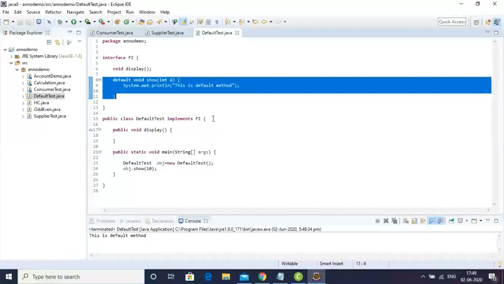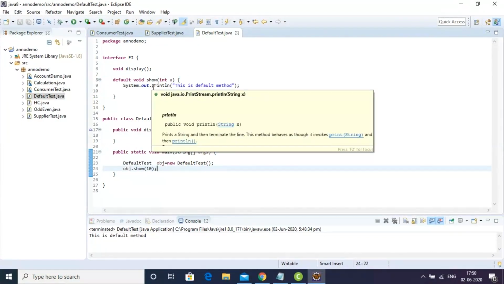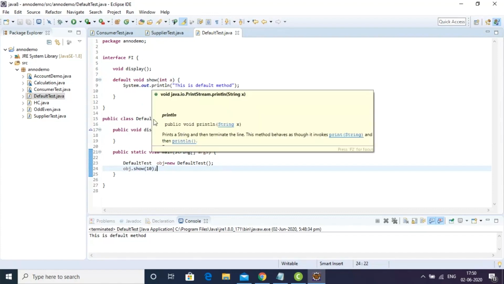You are at least invoking. Just create an object and invoke. How are we going to invoke this default method? You have to create an object to access it. Otherwise, it is not static, so you can't call it using the class name. It's a method inside a class. Yeah, so we need to modify all the classes, right? Not modifying, you're going to access that functionality by getting an object of the class.